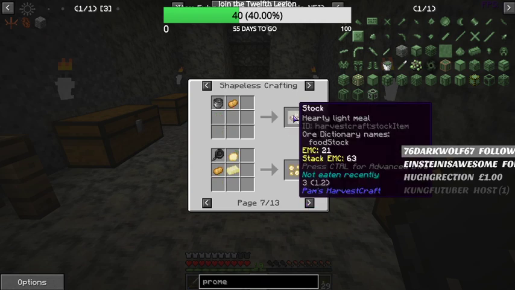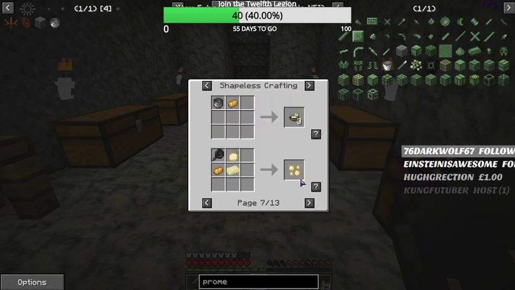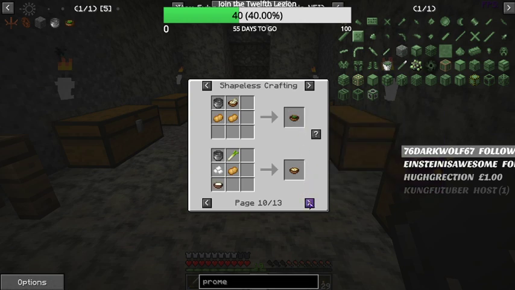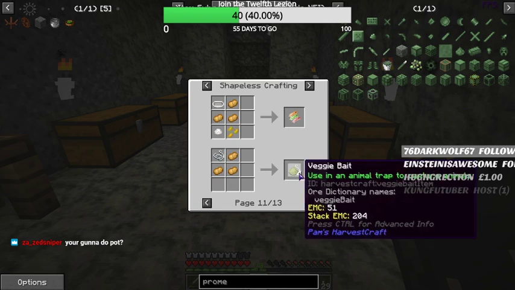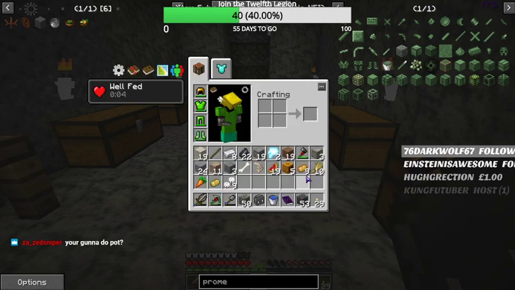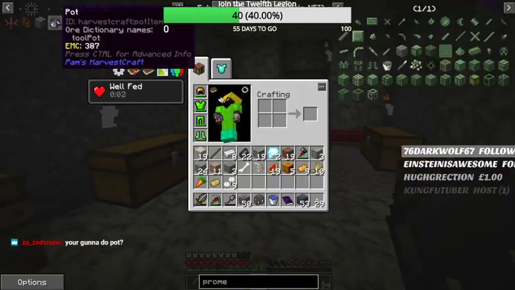There's no potato juice or anything. There is stock. Okay, so a pot is a thing we're going to do. Oh, look, there's garden soup. That's a good thing we can do, because that's dead easy to make. Look at that. It's just potatoes and stock, which is super easy. Using an animal trap to capture animals. Okay. Veggie salad. Again, another thing we can make loads of. To be fair, between those two things, we should be pretty good.